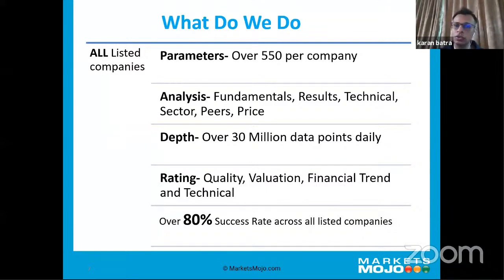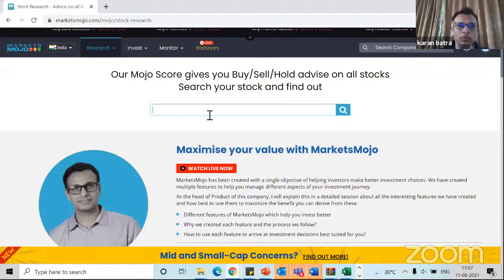But what you need to understand is in the short term, there might be blips. The market in the short term might not follow the fundamentals, but we've seen over a long period of time, this does happen. Market does catch up to fundamentals in the long term. Let's analyze the stock together.